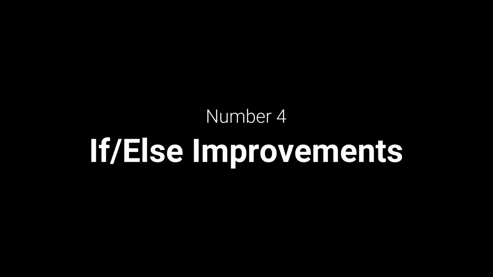Number 4, if-else improvements. The improvement of if to if-else was a bit of a game changer in and of itself. It allowed users to create complex actions inside Streamer.bot without needing to know any C#. However, what would be really nice is if instead of having to create another action, you could self-contain logic. So instead, you'd be able to run a sub-action.